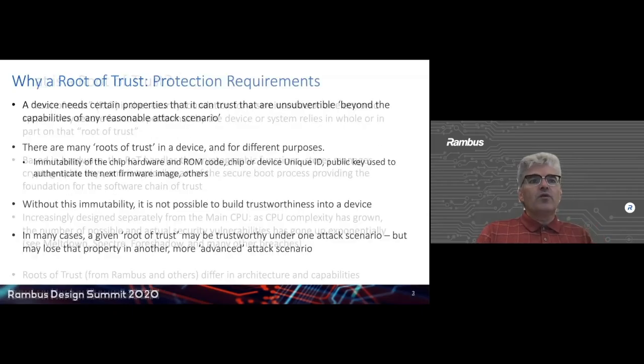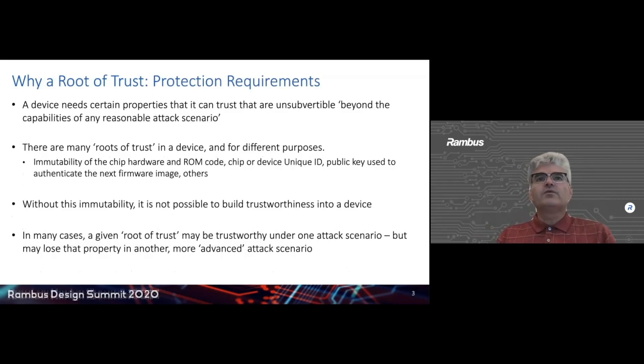Now we know what a root of trust is. Why would somebody need a root of trust? First, let's look at the protection requirements. Typically, we know that a device needs certain properties that it can trust. And these properties should be unsubvertible beyond the capabilities of any reasonable attack scenario.